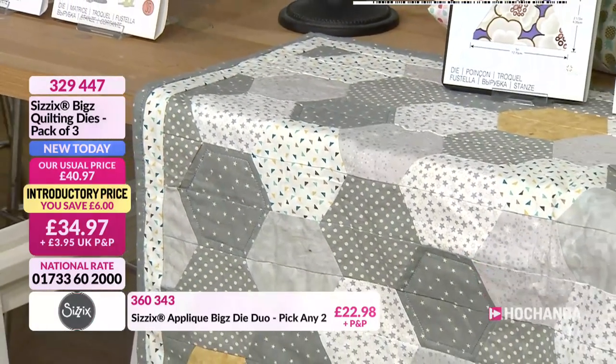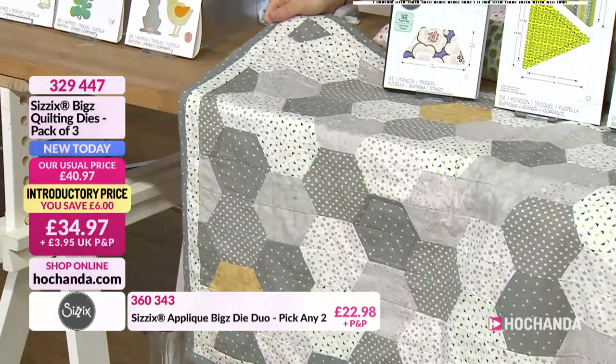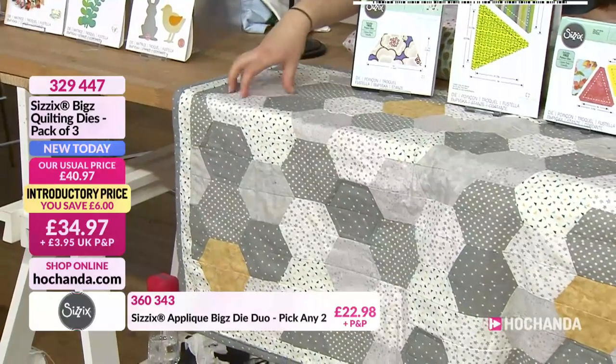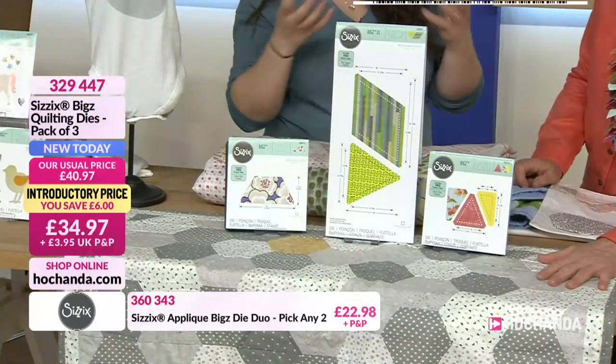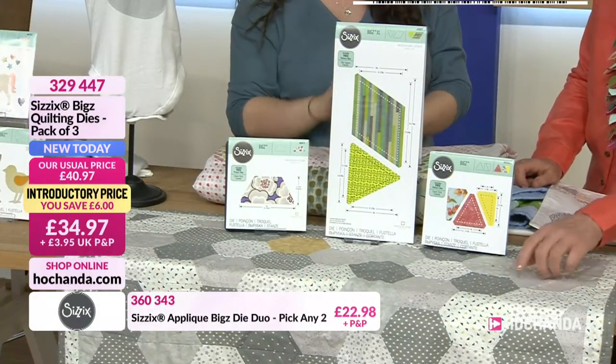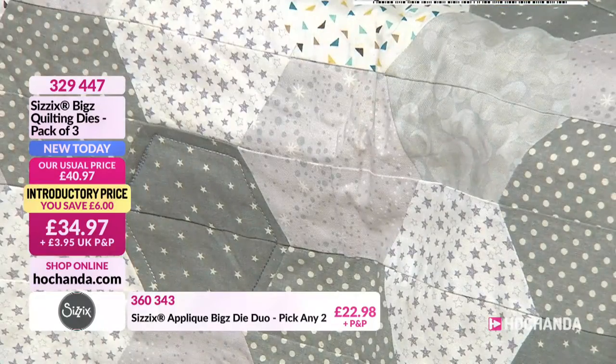She sent me some gorgeous pictures of the baby and the older siblings reading books on it. And that was a really, really quick make. It uses the half hexagon. You can see it looks like a traditional quilt in the sense of having those small hand-pieced pieces, but it's something that I was able to make on the sewing machine very quickly. That's one of the dies that we've got there. Instead of having to hand-piece, you can make them on the machine very quickly.